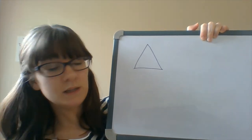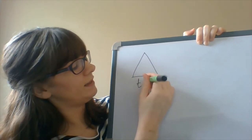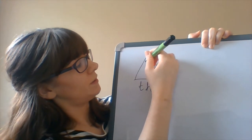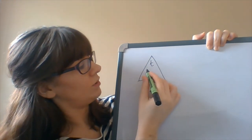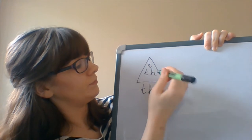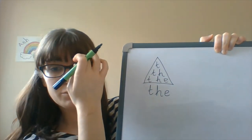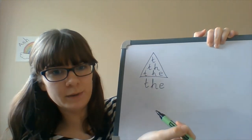So, to do triangle spelling, you need to draw a triangle. My word is the. And I know that the is a T. I'm drawing it with lead-ins just so the year ones can see lead-ins. Year ones, you don't have to do lead-ins just yet. The starts with a T, so I'm going to put a T top. Can't use my sounds because it's a tricky word. And then on the next row, I'm going to do two letters. T, H. And on the third row, I'm going to do three letters. T, H, E. There we go. I've written my whole word and I've practiced it and it builds up each layer. It's quite cool. Obviously, if it was a longer word, I'd need a slightly bigger triangle and it would have more layers.